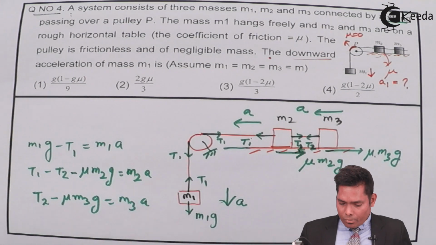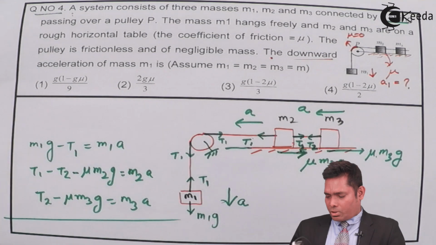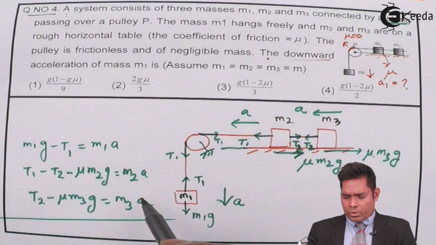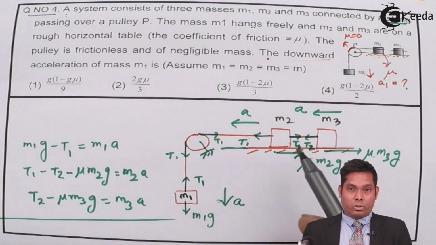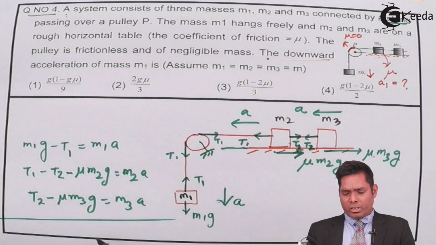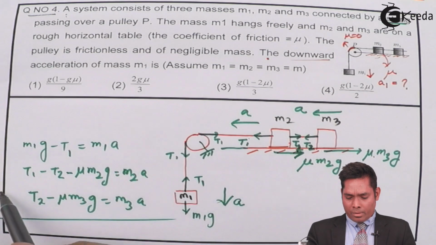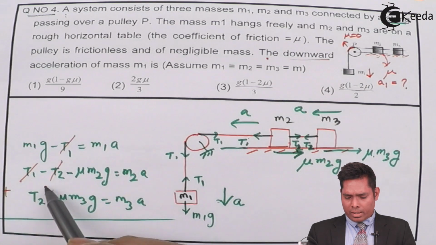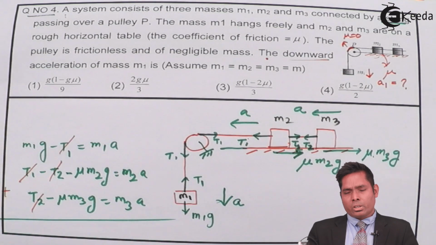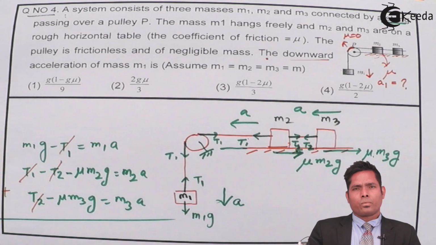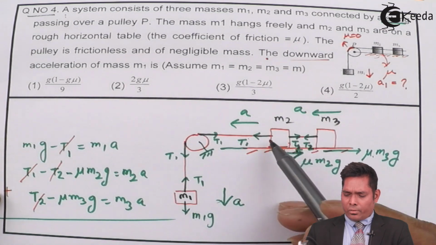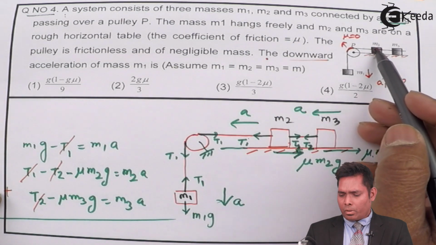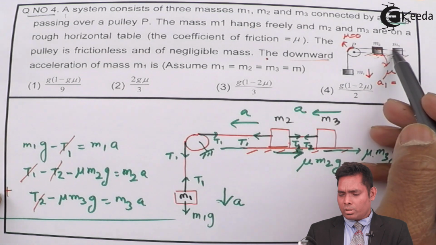If I add all those three equations, the force equations I wrote for all three blocks, and add them together, this will cancel and this will cancel. This is exactly what I was telling you, that the tensions will cancel out. Here the tensions are different because the strings are different, so this is not the same string. This diagram is not right. This is a different string.